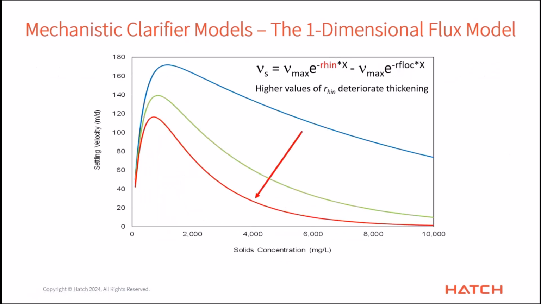Now, there are two terms here that can be used that calibrate different parts of the settling curve. We have what we call our hindered settling parameter and our flocculent settling parameter, and they control different aspects of this curve. The hindered one controls the thickening end. So now we're talking about solids concentrations at the high end of the curve, and by adjusting this parameter, I can make this line move up or down. That allows me to make better or worse thickening properties of the sludge.